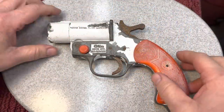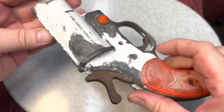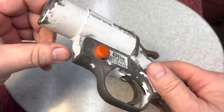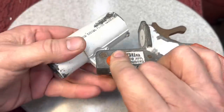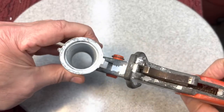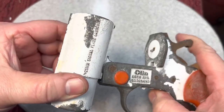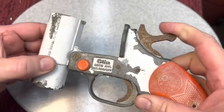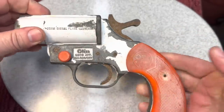Here's the flare gun in question. I picked it up at the Long Island tool meet last week. You can see here the condition it's in — it's a little rougher wear. But these were on a boat many times. The salt air gets to them, they get corroded a little bit. This one was painted white but the white paint is chipping off. It's a cast material so it doesn't really rust, except the hammer's a little rusty and the trigger. We're going to see what we can do with this and make it nice. I love this little gun.